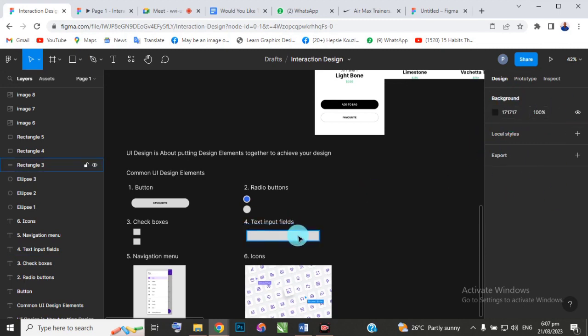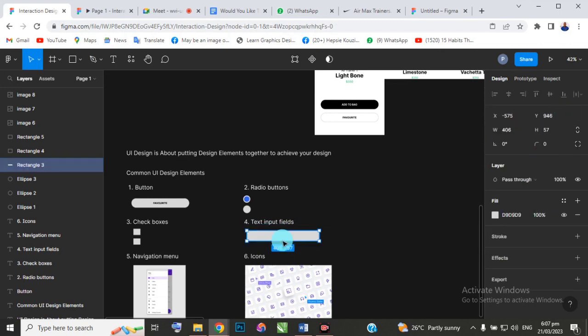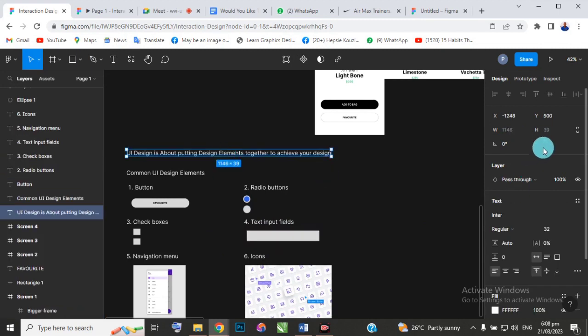Any selection you make, you see the property reflecting here. Okay, see, I've selected this. You are seeing the property. If I select maybe the text, you see the text property. So this part shows the property of your element. This is your layers. Whatever you draw or you input in your design canvas, it's going to appear here.